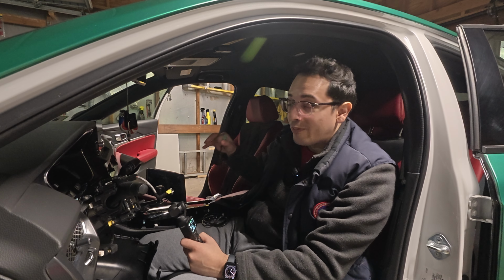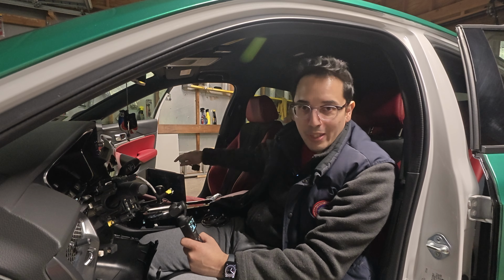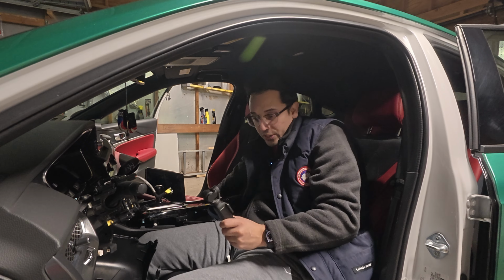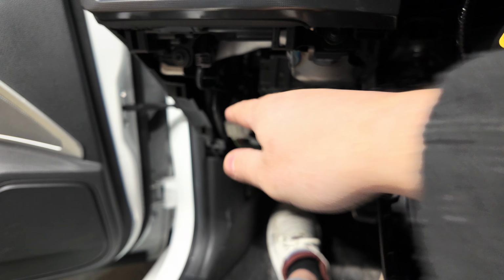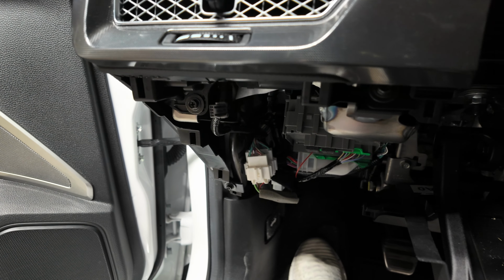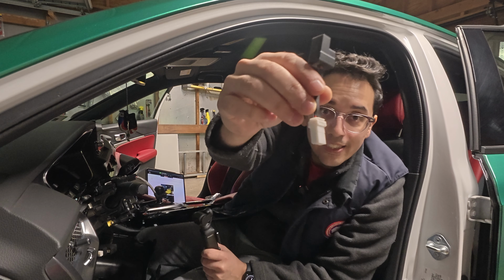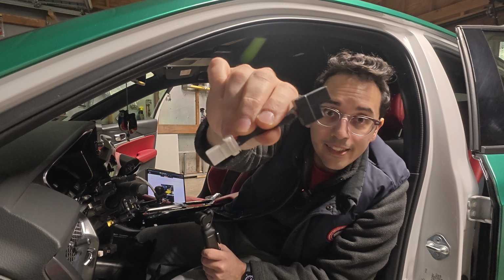They could have made it a bit different. I had to follow their actual wiring diagram. The pictures didn't help. They normally do. That's one side of it. Then, as you can see, I've already removed this plastic trim piece here that you need to get rid of. Now, there's a separate harness that you need to plug into that guy. The separate harness that goes into this guy is this one, if you guys can see that.